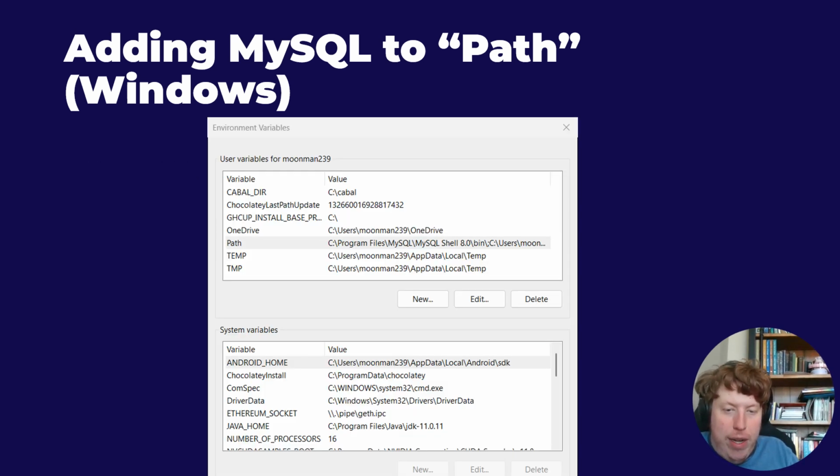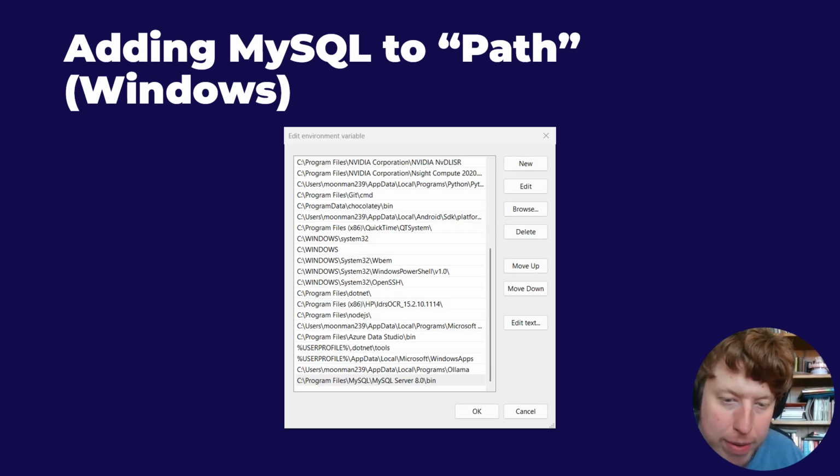And then you'll see a screen that looks like this. So we're going to edit the path variable, so click on the path variable under user variables, and then click edit below that box.